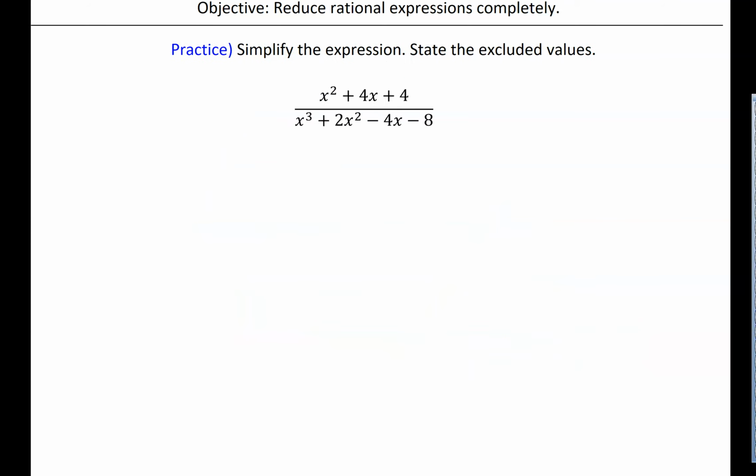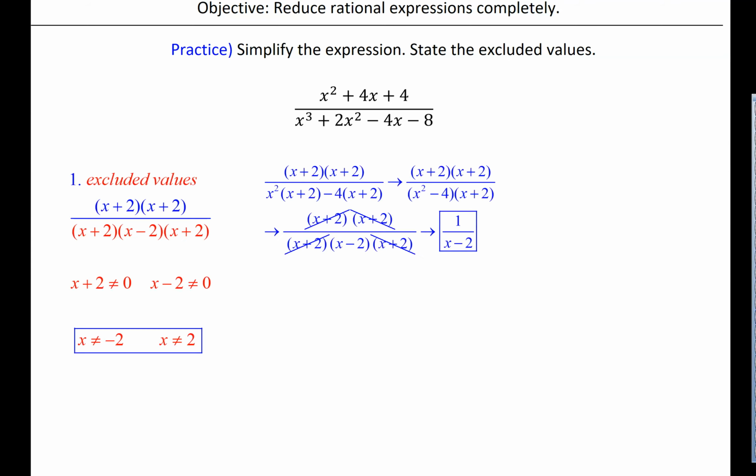Another practice problem. Again, pause your video here. Let's take a look at the answer now. So here we're looking at excluded values coming from this denominator, which has these 3 factors shown here in the grouping. And so the x plus 2 is a repeated factor. You only need to do that one once, which gives you the excluded value of -2. There's no reason to have to write the -2 twice. If you did that, just keep in mind it's only required once.